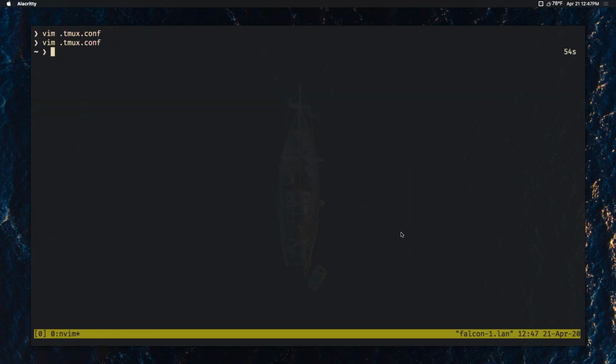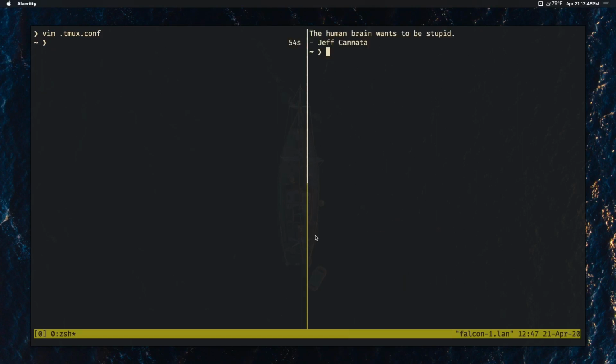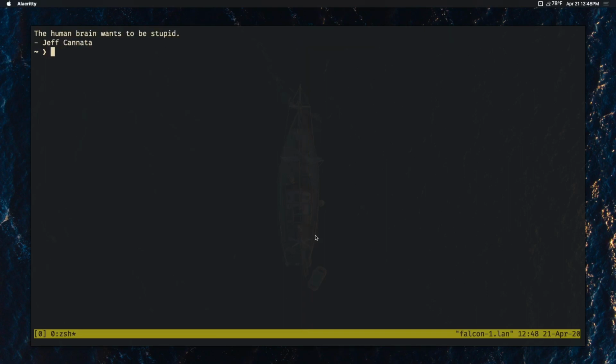Cool. So now let's reload Tmux and let's do a couple of splits here. And now if I do Control B, H, okay, yeah, sweet. So I can move around using Vim keys now. Very, very nice. Okay, so this is actually pretty much all that I want to do to Tmux.